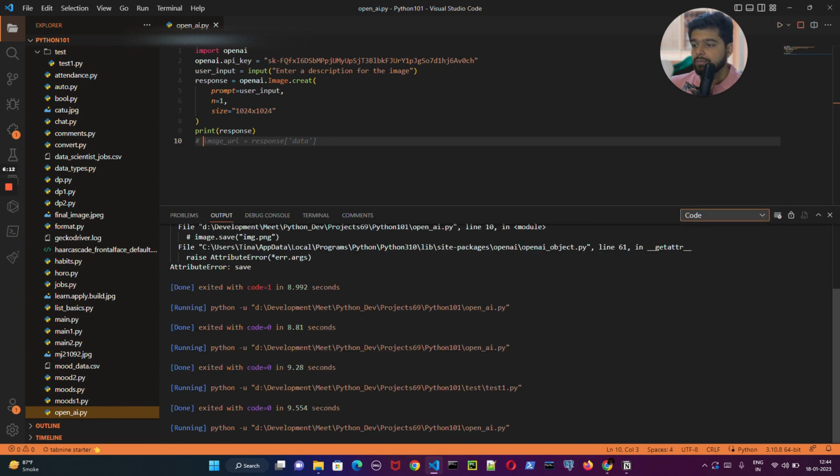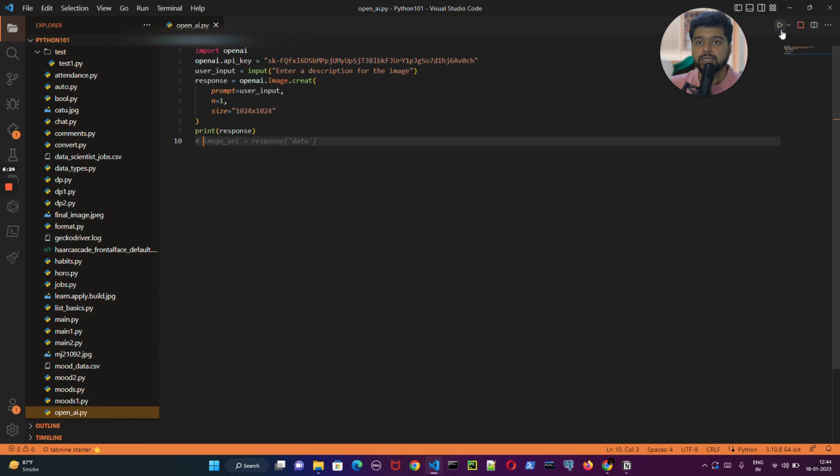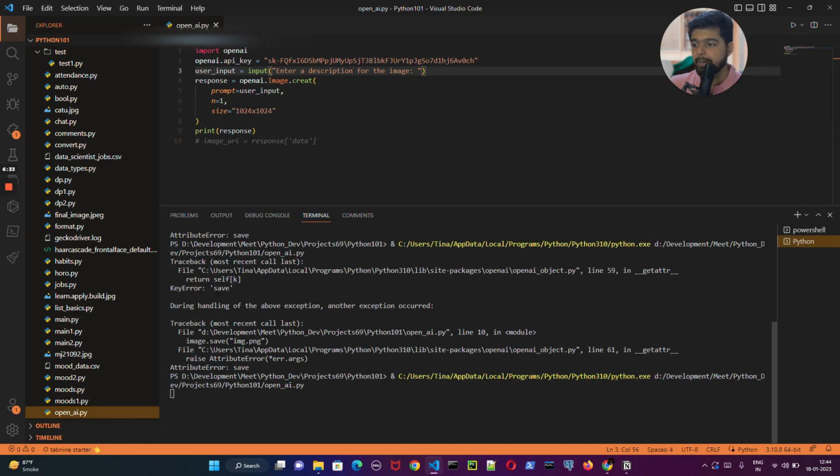So when you run this code, we are printing the response here. Okay, so it is asking me for a prompt. Okay, I need to run this as a Python file. One second, I'll just beautify this a bit first, and then run this as a Python file. Okay.